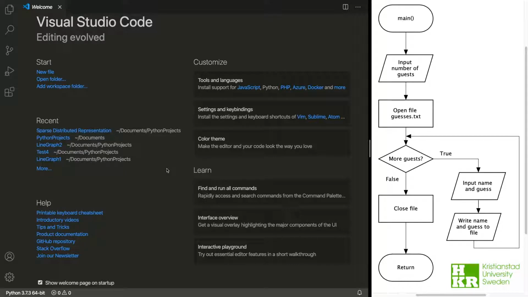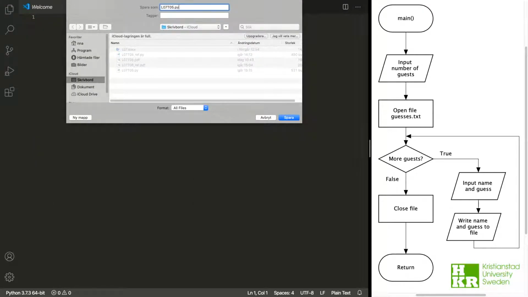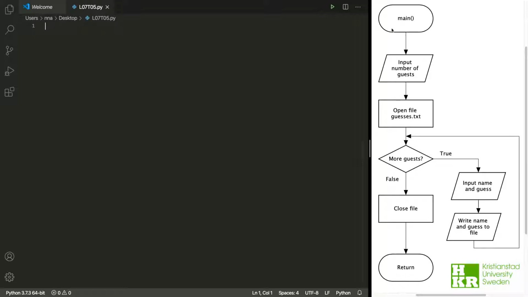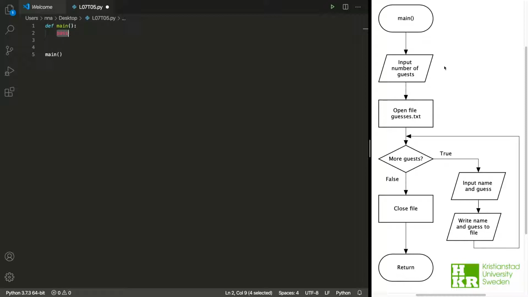In this video, we are going to implement what we came up with as our plan in the analysis video. And to start with, we create a new script. And as we can see, we're going to use a main method, so that's the next thing that I'm going to add. And now we're ready to start working on our actual plan here.